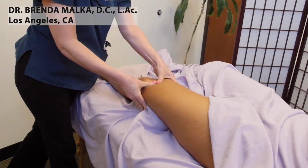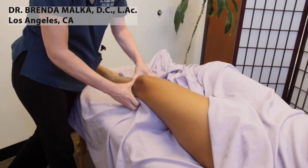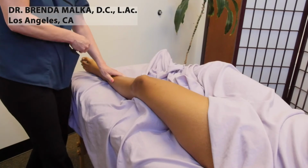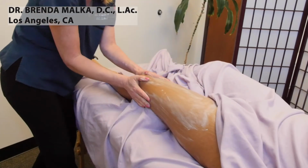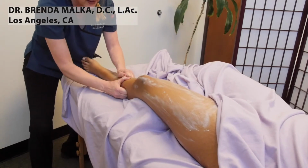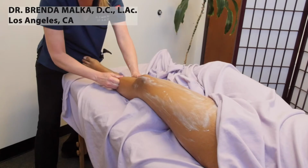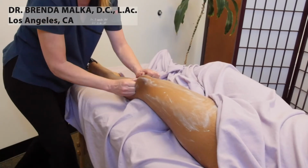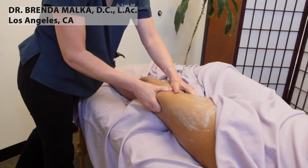Continuing with the knee, cross and cross the fingers. Cross and then cross the fingers. These knife edge knuckles. You can come in here and really work on this front muscle here, this tibialis anterior. This is where shin splints reside. And continuing with the knuckles all the way up the leg.